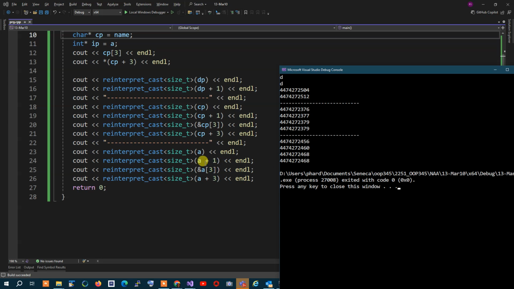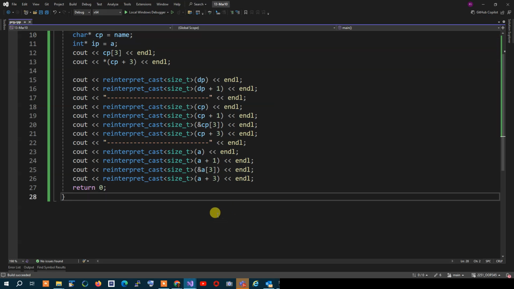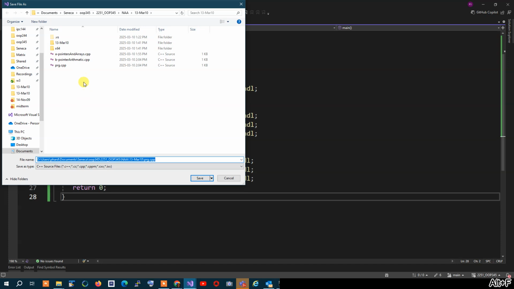So essentially adding 1 to an address means go to the next thing that address is pointing to. Therefore, if it's an integer, it has to jump 4. If you want to go to the next double, it has to jump 8. If you want to go to the next character, it has to jump 1. Are we okay with this, Alan? Thank you. All right. So that's C pointer arithmetic.